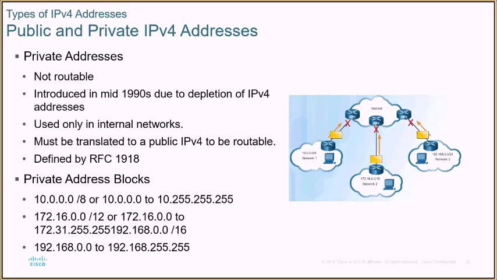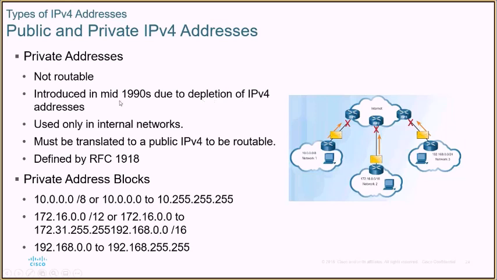Since the early 90s, they've been creating plans to mitigate the problems. One of the solutions they used was to create a special kind of addresses called private address blocks. These are set aside so that anyone can use them at any time as they like, as long as they don't connect to the internet. They're not routable, so no ISP will route packets to or from those network numbers.